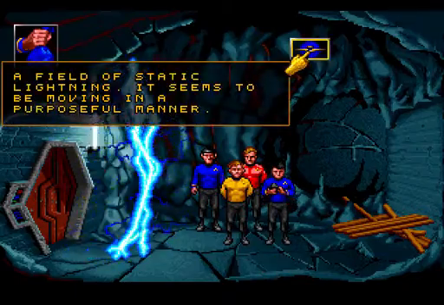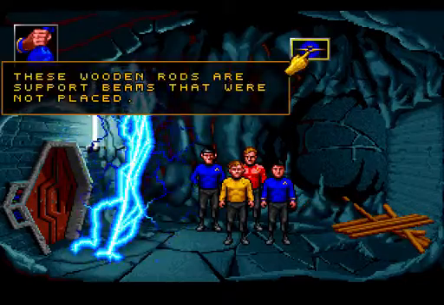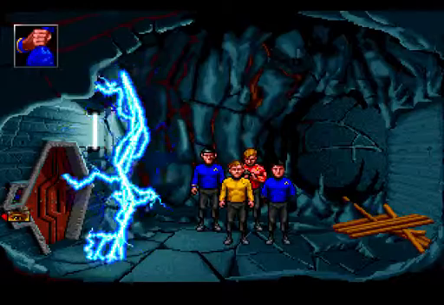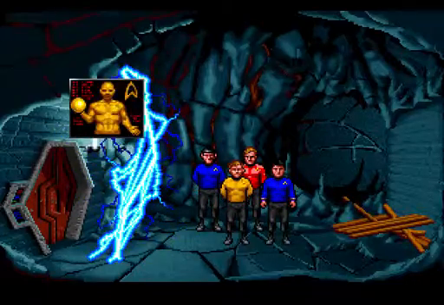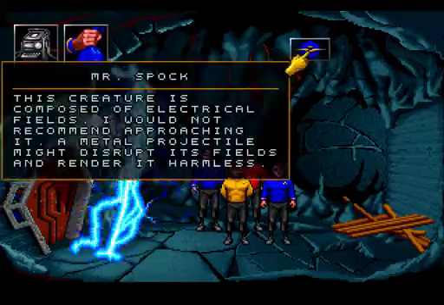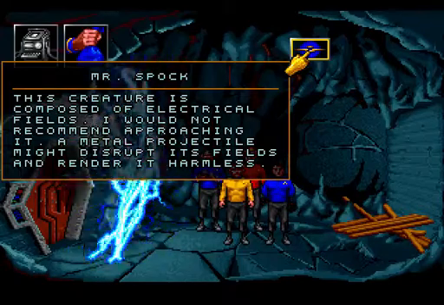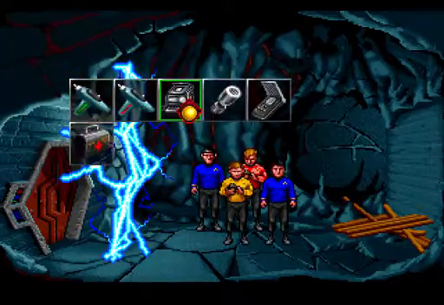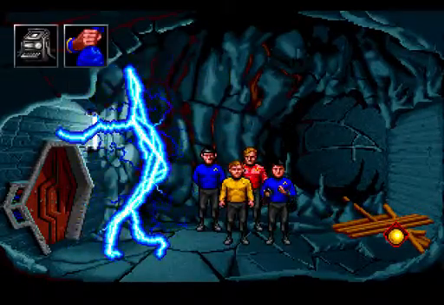A field of static lightning. It seems to be moving in a purposeful manner. These wooden rods are support beams that were not placed. You look but see nothing of note. A slightly antiquated Klingon lock mechanism. This creature is composed of electrical fields. I would not recommend approaching it. A metal projectile might disrupt its fields and render it harmless. A metal projectile, you say? These are wood, so that's not gonna help me.